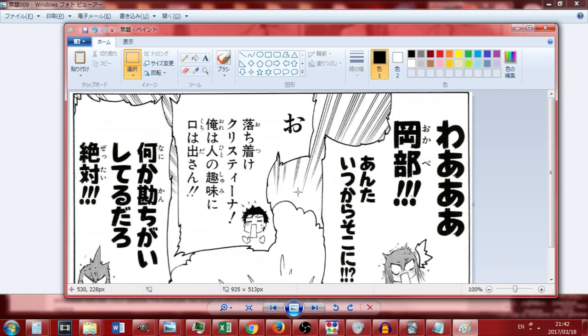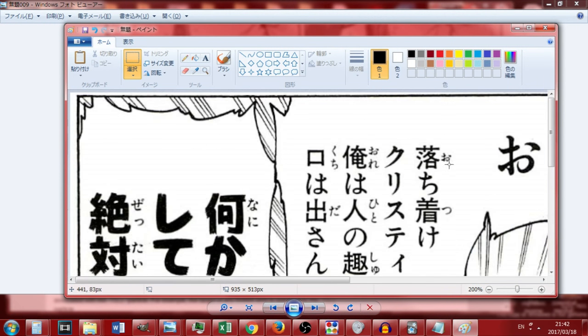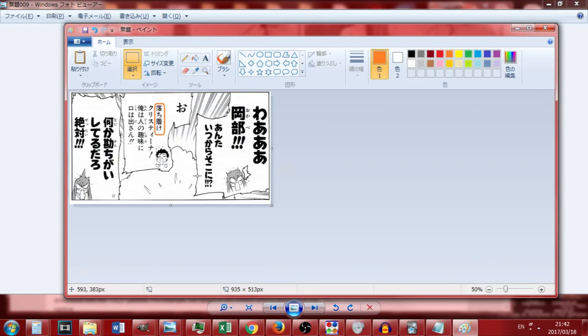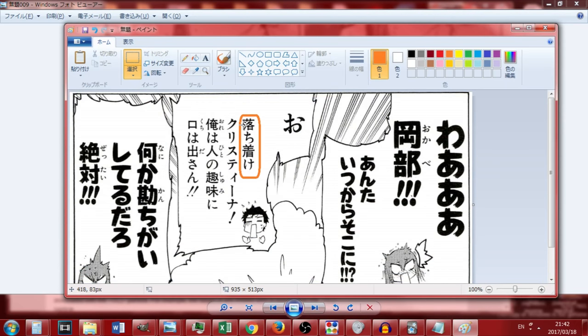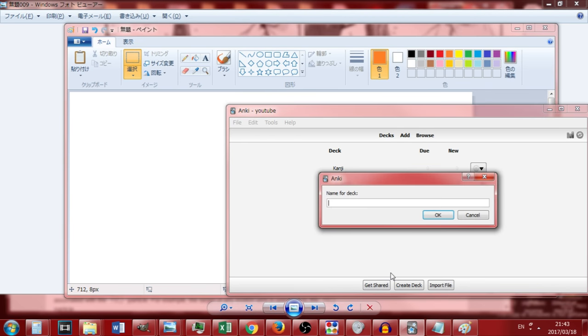Like, let's say I wanted to learn this word. And the reason I know it's a word is because of grammar. But if you look, it has a hiragana pronunciation next to it, which you don't want on your card, that's cheating. So get rid of that. And then I would highlight it like this. And it says Ochitsuke, which means calm down. She's saying, calm down, Christina, because she's freaking out because he saw her looking at that picture of Daru with the lab bims. And then I would make a deck.